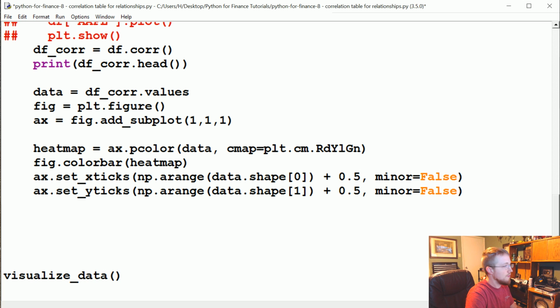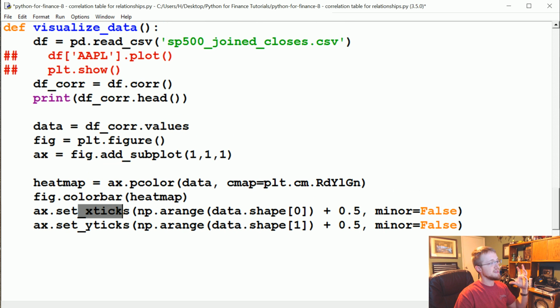Anyway, what we've done here basically is setting these little ticks because we're building this graph. Like the previous graphs that we've made, we've been able to just throw data at it and it knows what to do. But in the case of a heat map, there is no official heat map, so this is how we do it. So first we take the colors and they're just going to plot these colors on a grid. But then we want to have little ticks that we can mark and say, okay, where are the companies lined up? But then also we're going to add our company labels as well. So what we're doing here is we're just arranging ticks at every half mark.